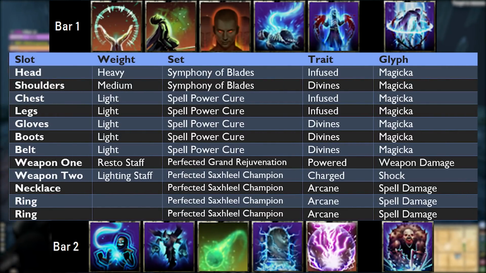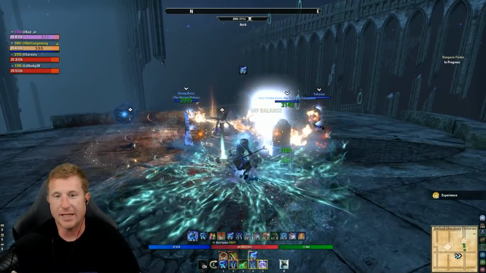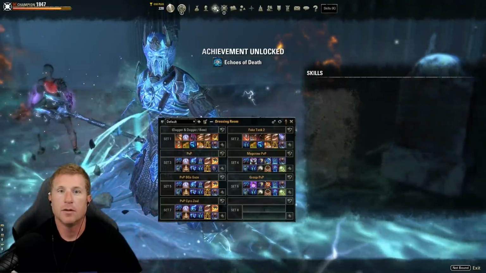Keep in mind, for the skills and gear and everything I'm using, I have a separate video along with a separate written guide, link in the description below. But here's what I'm going to be using in case you want to go over it really quick. So this is the build, this is the basics, and let's see how we actually use it and some tips for completing this dungeon and more on this healer.